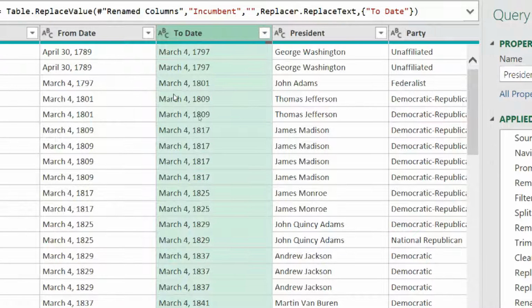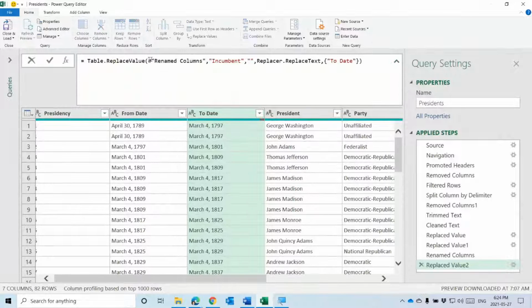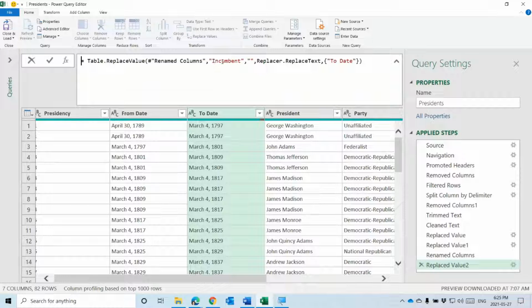So doing this step, I made Power Query write the code for the replace value function, Table.ReplaceValue. And it's saying replacing this word with empty. So double quotes, double quotes.